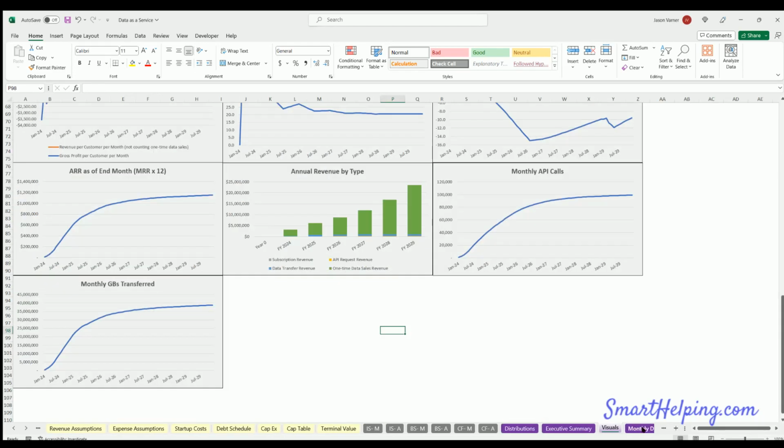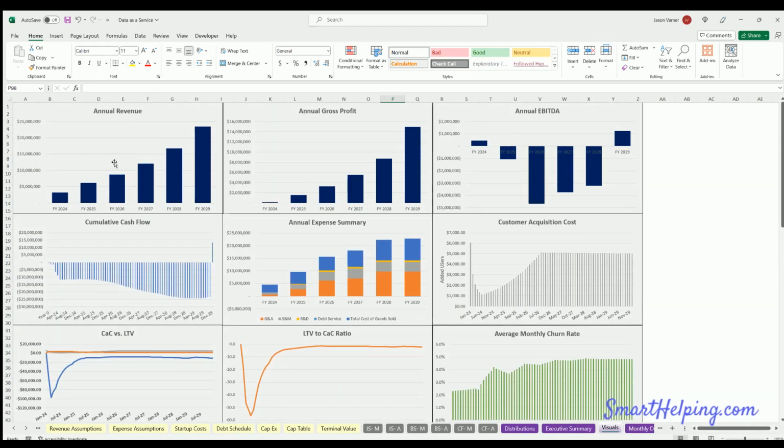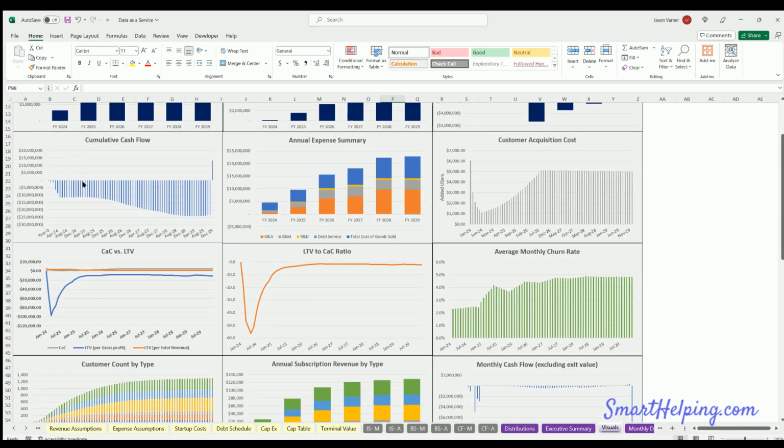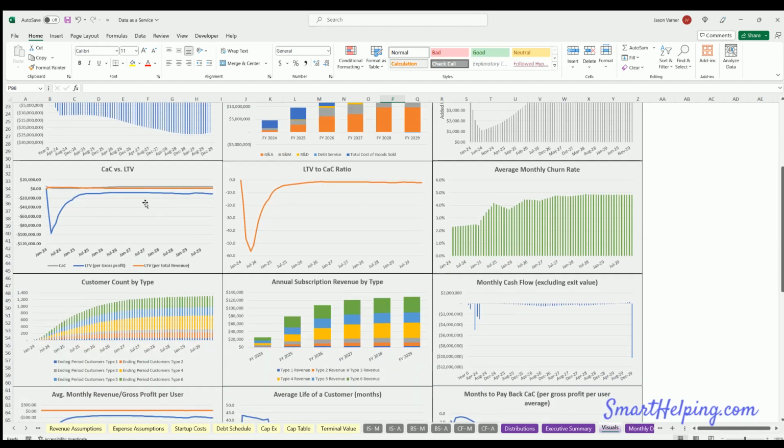What else? So visuals, a lot of visuals. So we got annual revenue, gross profit, annual EBITDA, cumulative cash flow, annual expense summary, customer acquisition costs, customer acquisition cost versus lifetime value of a customer, lifetime value to CAC ratio, average monthly churn rate for subscription customers. Well, actually, this will be for all your customers besides one-time data purchasers.